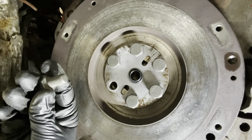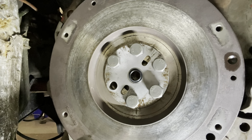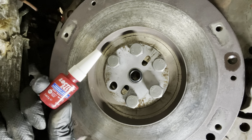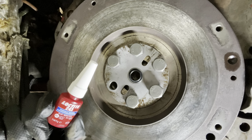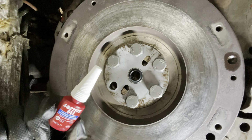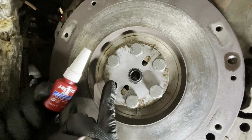Alright guys, so we're ready to install the new flywheel bolts, and then if we look at what I'm going to be doing it with, this is what I didn't have last time. It's Loctite 243, so it's just something that keeps it in there with hand tools. You can still always get it loose, but it just makes sure it doesn't back itself out. So we're going to get the Loctite on there and we're going to start torquing up the first bolt.